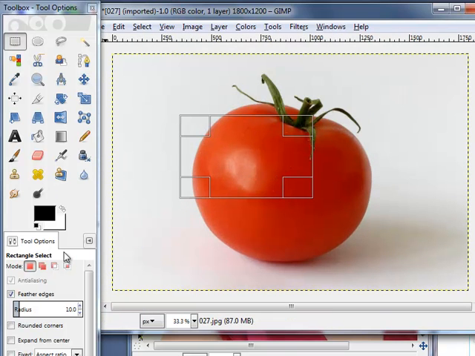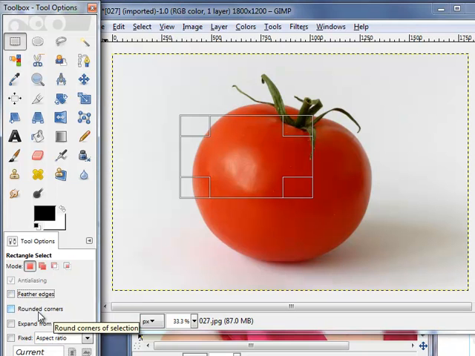The options for your tools are down the bottom. There's more than you can see in this video because I've chosen to cut it off at a certain point, but there are more. Feather selection makes the edges of your selection a bit smooth. I'm going to switch it off, but you might want that on. And there are various ones depending on, like if you want rounded edges with the rectangular Marquee tool, you want that selected. The most important ones are these ones here that you'll probably use, although you might use feather selection.